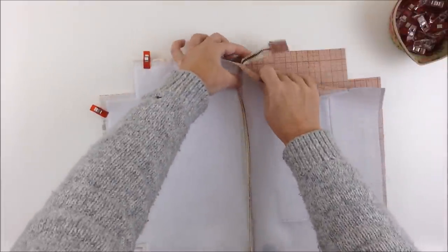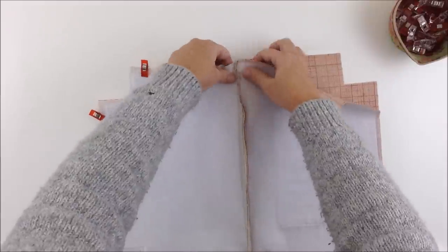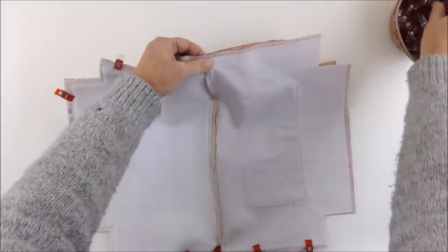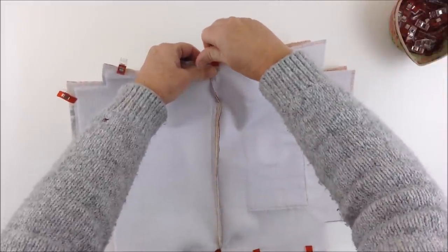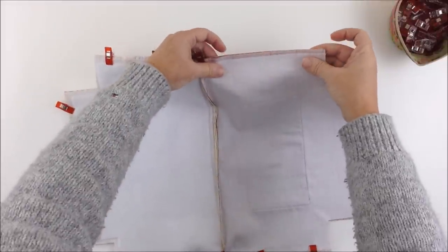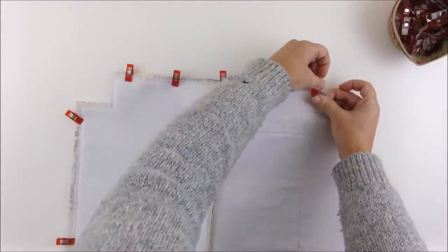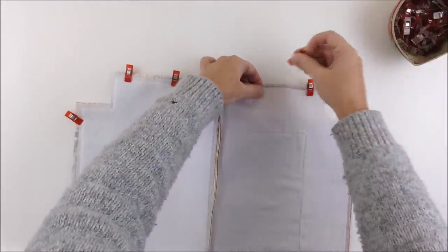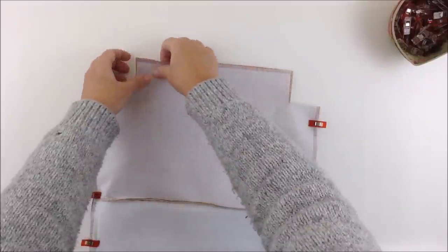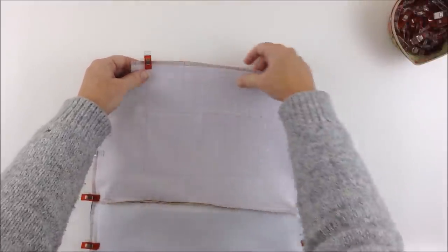And again, tuck the zipper into either the lining or the outer. And again, lining up these seams here. Continuing along the side, making sure you don't catch the zipper in that side seam. Then you're going to clip along here or pin, whatever you're using.